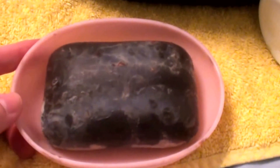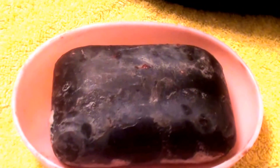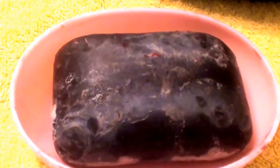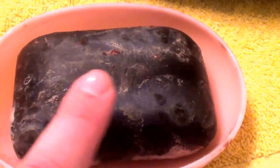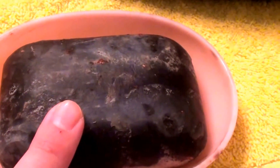Okay, this is hilarious. I laid a towel out just because the soap — I just pulled it out of my bathroom — and I laid a towel out just to be a little bit cleaner here, and the Doberman thought it was for him. Anyhow, excuse that. So I got the Nubian Heritage Black Soap here. I've heard a lot about it and have been very excited about using it.